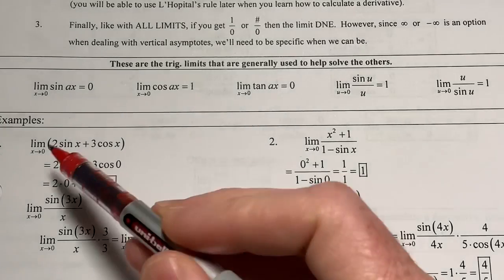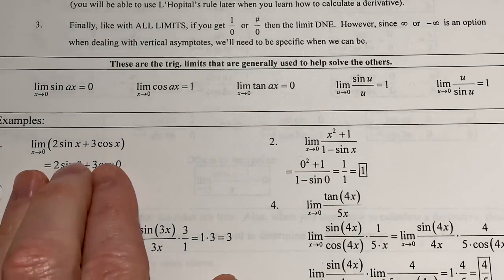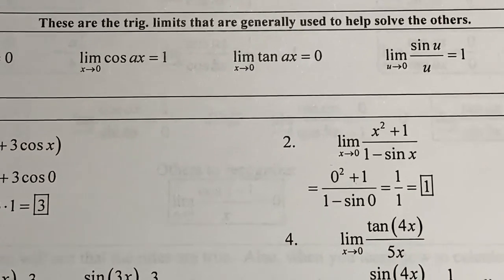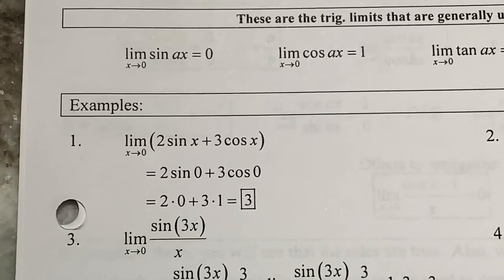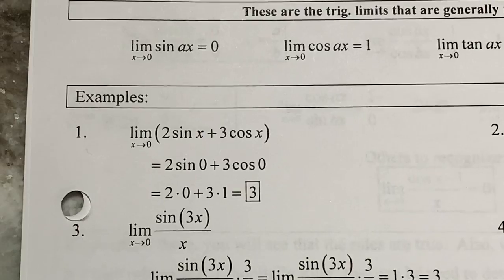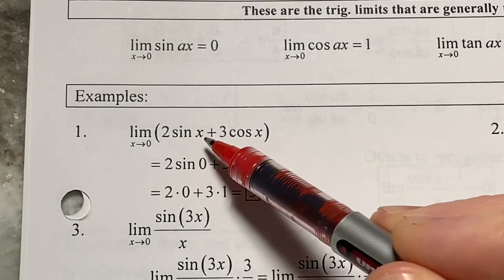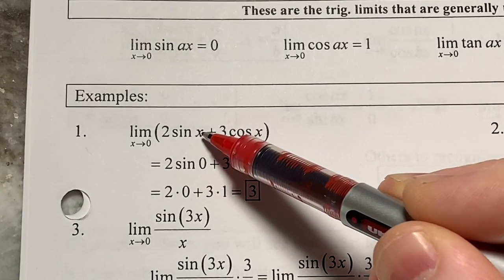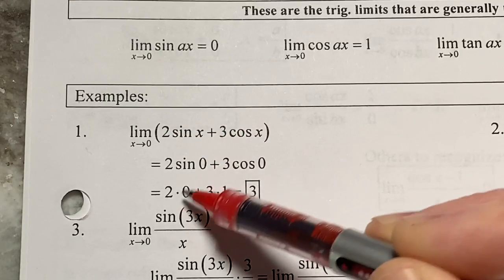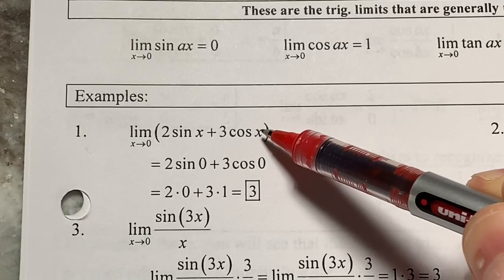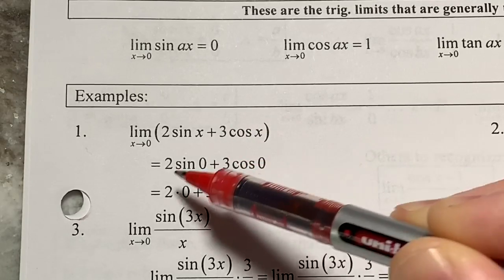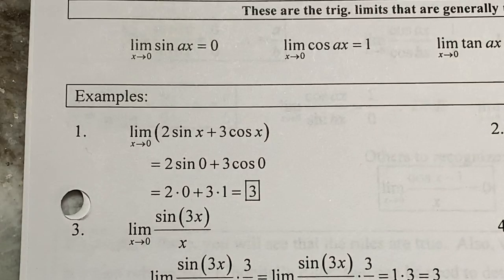But looking at this first one, you see this limit. Anytime you see a limit, I'm going to go ahead and zoom in on this a little bit. Okay, so anytime you see a limit, we know we just plug the number in. So we're going to plug that 0 in there, and we get 2 times the sine of 0, and we know that the sine of 0 is 0, and 0 times 2 is 0. So all of that's going away. And if I plug a 0 in there, we know that the cosine of 0 is 1, and 1 times 3 is 3, and 0 plus 3 is 3, and I got an answer, and I'm happy.